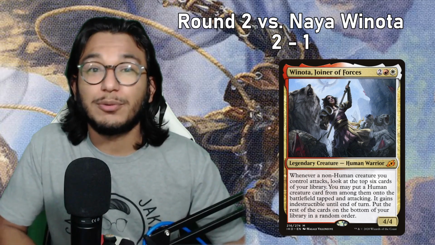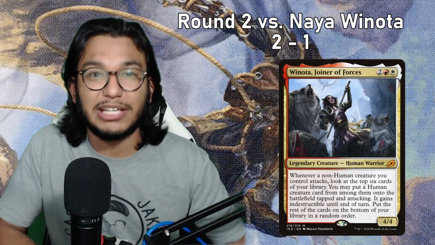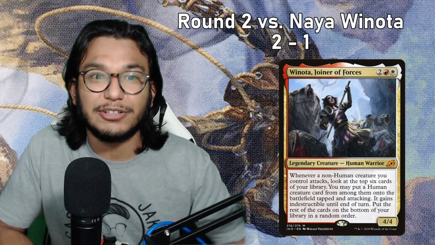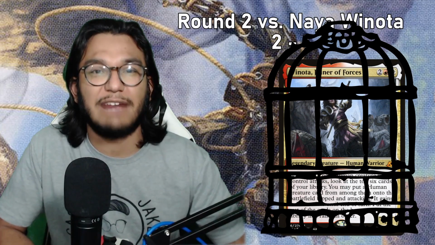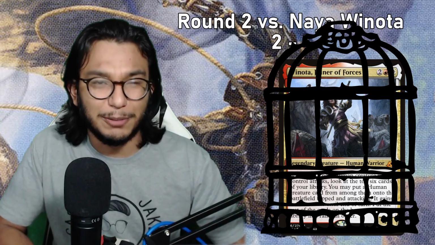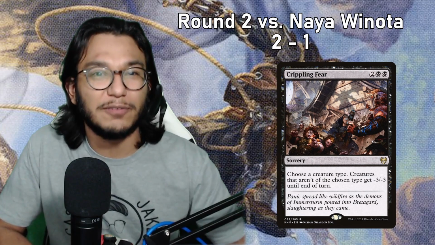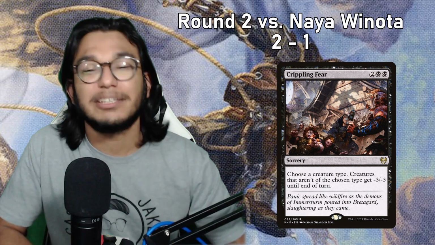But in game 2, we had a little bit more removal. We made sure to keep the removal in our hand. We brought in a little from the sideboard, and we even brought in Grafdigger's Cage, which became a little bit relevant. We were able to stall him a little bit. They started building a board, and then we played Crippling Fear. We got to keep all of our rogues, but decimated all of their stuff.